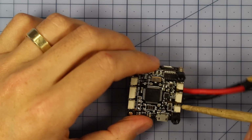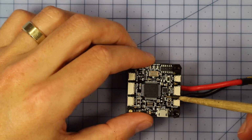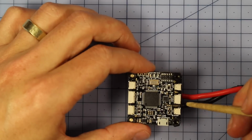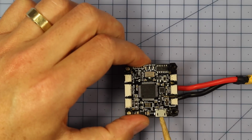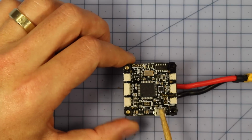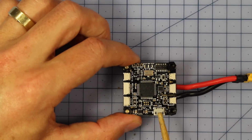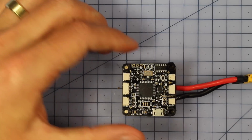Now I don't know how to pronounce this, I hope I'm pronouncing it right. It is called the Colibri Race Flight Controller. I keep going to say Khaleesi, but it's the Colibri F3 Flight Controller. On the side just here, you can see you've got your normal USB mount, and that's great if you want to plug it into Cleanflight and update the firmware or any of those good bits. But what I've found is, because you can do so much on the OSD here, I actually don't plug it into the computer as much as I thought I would.